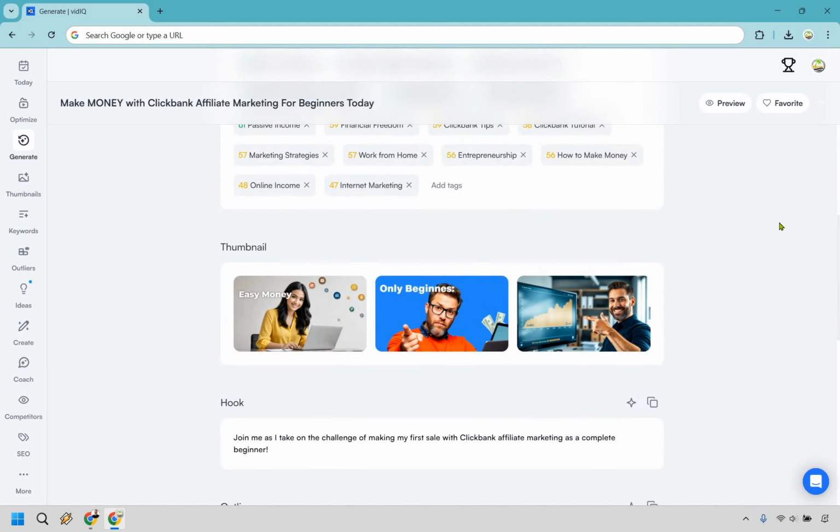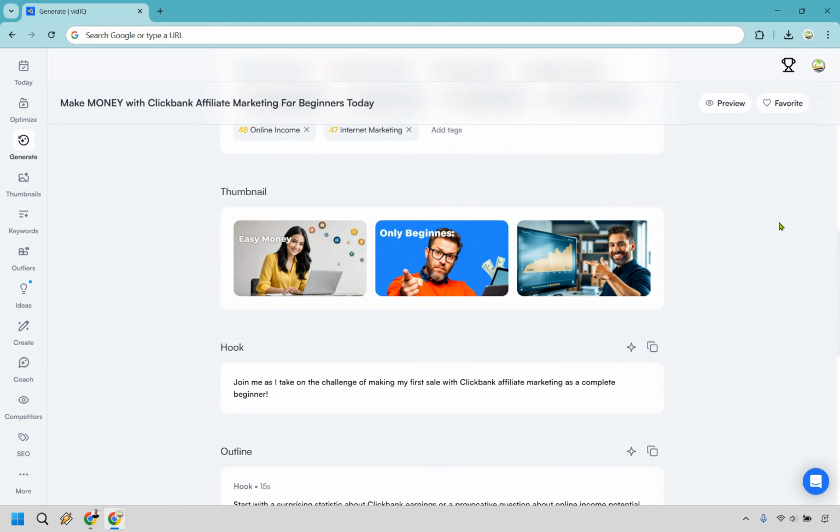Then as we scroll down, we move on to the thumbnails. In my opinion, thumbnails are probably one of the weakest parts of VidIQ, but for me personally, it doesn't bother me given the fact I already have my methods for creating thumbnails. You know, they're pretty plain, they're pretty basic. If you want to use them, you can. If you don't have any, it's probably better than using nothing, but in my opinion, that could use a little work. I don't specifically use VidIQ for thumbnails, so it's not really a big gripe with me. It might be for you, but I just want to let you know about that.